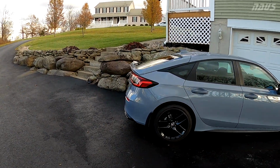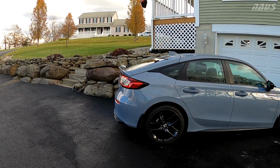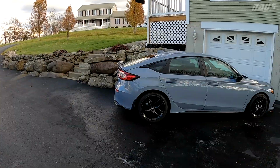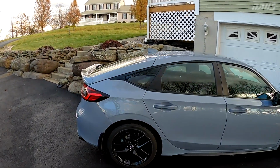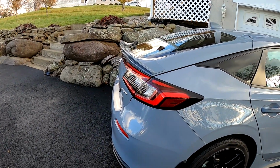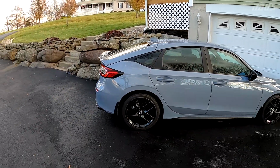I think it gives a really clean look to the rear of the car. I see hatches without this now, and I think they look almost naked without it, because it looks way too bulbous in the rear. Ducktail really complements the curves of the car nicely. Definitely couldn't imagine myself owning a hatch without that piece on it. I just think it's the only missing body piece on this car from the factory that makes it look perfect.